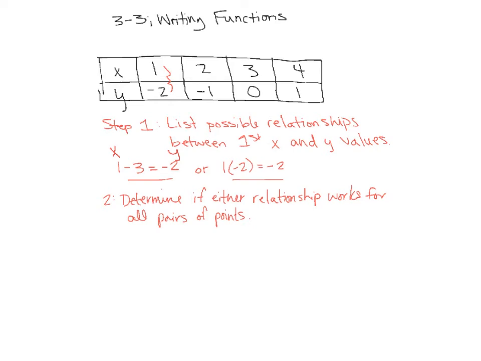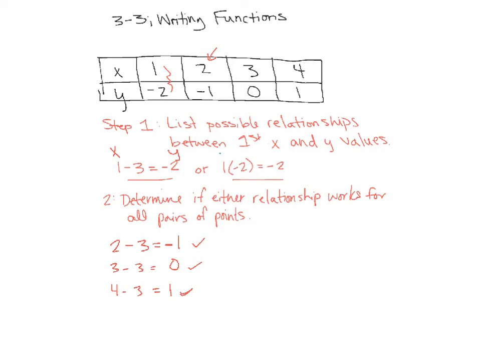So for 2, we're at this one here now. We have 2 minus 3, and that equals negative 1, so that checks out. And then we're going to do 3. 3 minus 3 equals 0, so that checks out. And then we're going to do 4 minus 3 equals 1, so that checks out. It's supposed to be a check mark. Now we're going to look at this one.